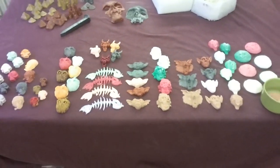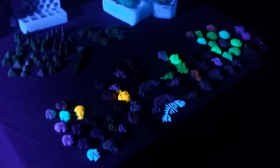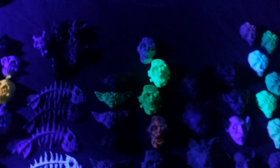But since I got you here, before I let you go, let me turn the lights out. All right, lights are out. My evil babies glow. Look at all that. That's from the powdered resins. And then you can put powdered resins in clear and go ahead and brush them on. The Frankensteins glow. That's just awesome. I think I'll put them on a big steel board outside in front of the house. Let the trick-or-treaters pick what they want.